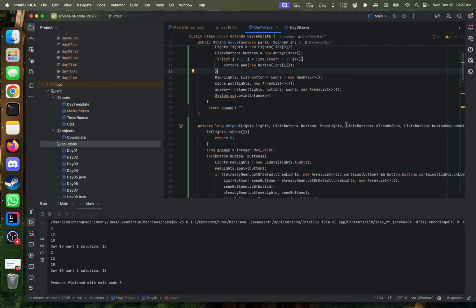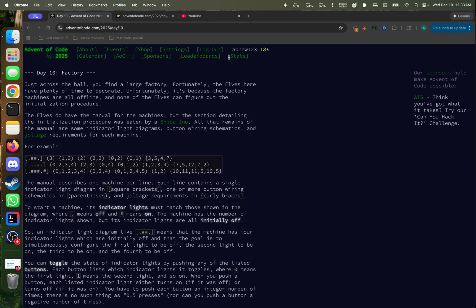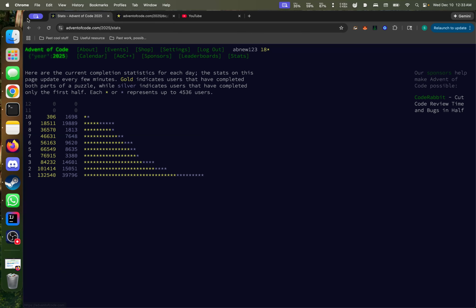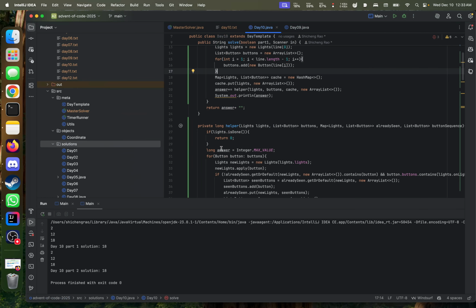Maybe I should just write an equation solver. That feels like it'd be almost easier. No, I don't want to really learn Python Z3 solver yet. I'm curious, how hard is the second part? Pretty dang hard. Okay, that's unfortunate. Well, I'm really a little bit stumped. The efficiency here is just not quite there.